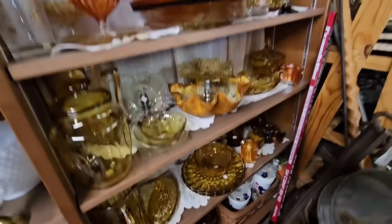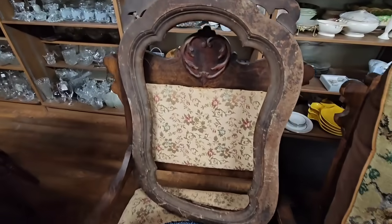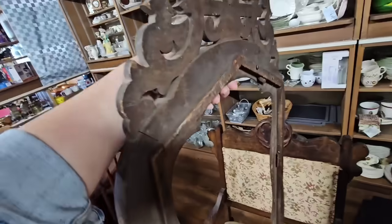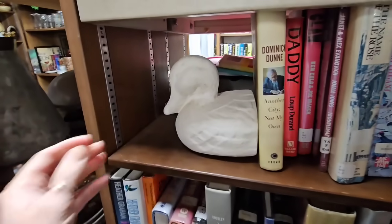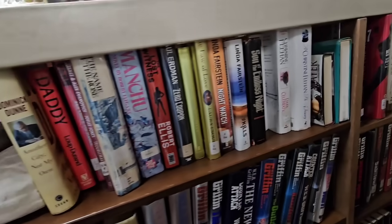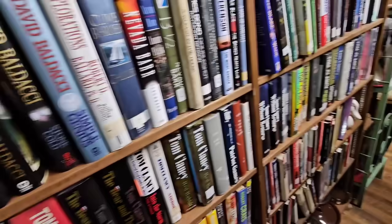Some amber colored glass. Look at this wood frame — this would be absolutely gorgeous with a mirror in it. The back is pretty simple, straight lines, so it'd be easy to get a mirror cut for this piece. I'm in love with this duck bookend — it feels like chalkware and it is very heavy. Look at all the books. I don't see the other side but I love bookends even if they just have one piece.